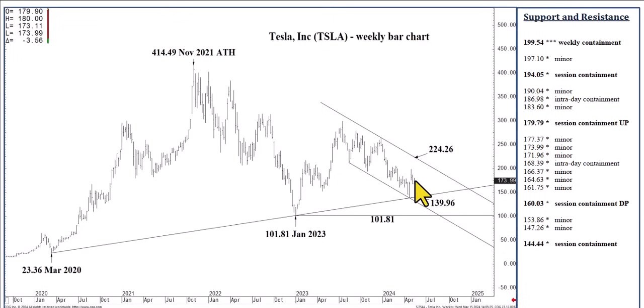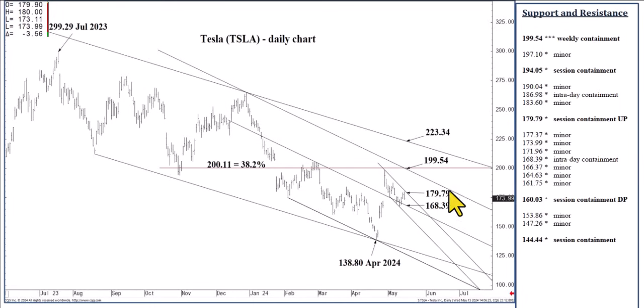You can say that we are in a longer-term bear market, by one measure anyway, below 224.26. So the question is whether or not we expect to see 224.26 in the coming weeks. The answer is I'll jump to this daily chart here — it would require a settlement above 199.54, and then within one to two weeks. I'm taking it very stair-step on the way up. Right now we have 179.79 as solid day resistance.